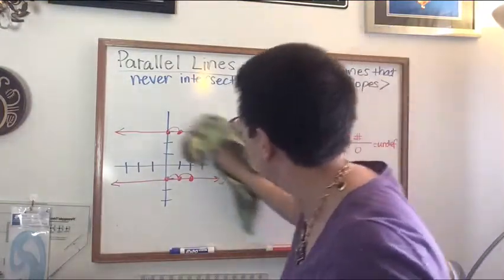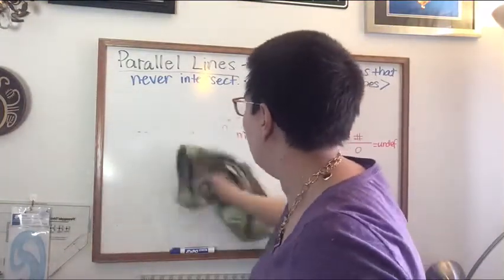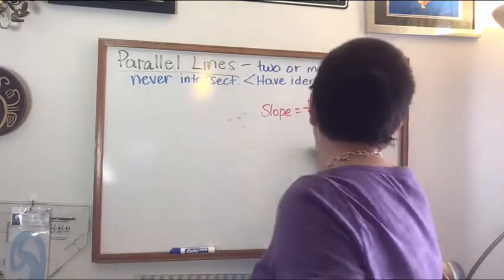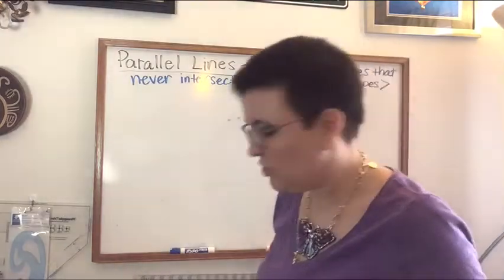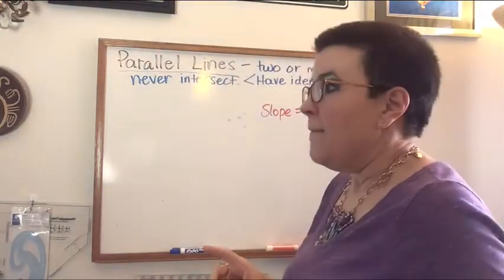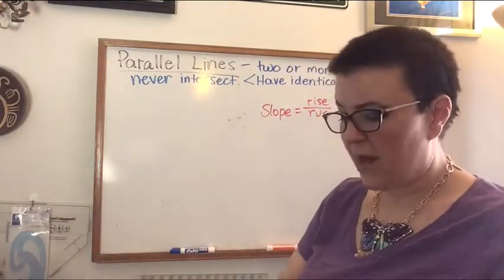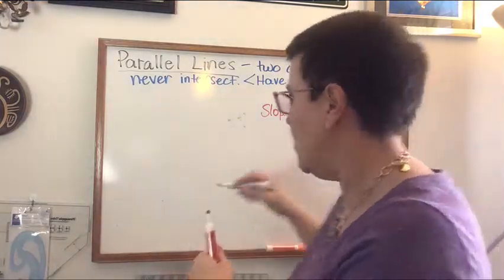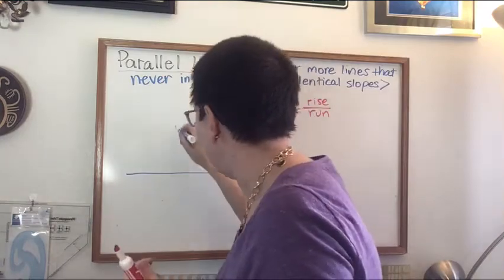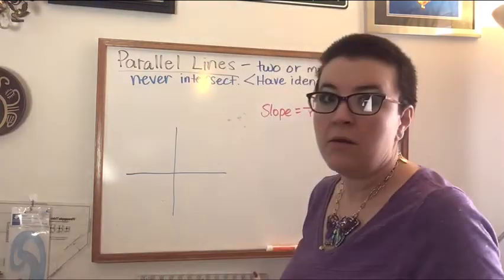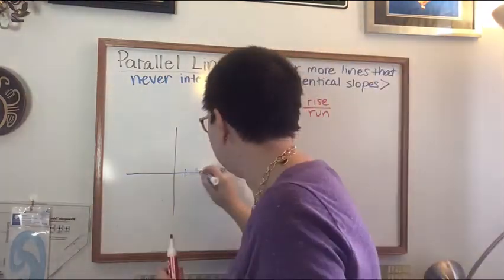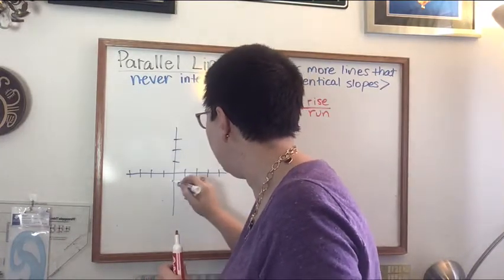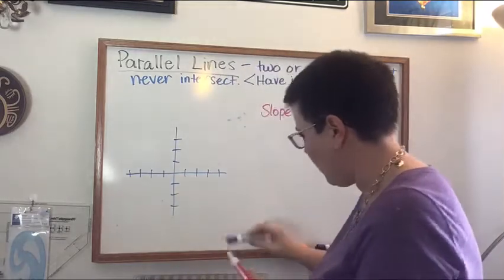Luckily I have this towel here. Or if we were talking about lines that had slopes that were not 0 or undefined, we could count it on a coordinate plane, which is super helpful. And that's the way that I recommend you do it. So when I give you the assignment for the week, it's going to have mostly counting. You can do the slope formula, but you know, at this point, if you don't remember how to do the slope formula and we're not in class together for me to like reteach it to you, it can be kind of complicated. But so let me do a couple parallel lines.